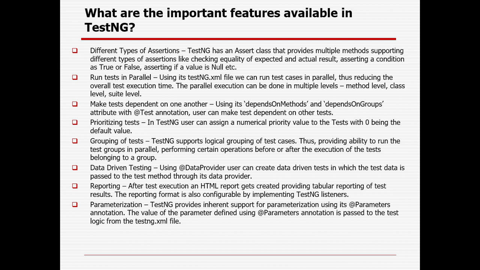Suppose your login comes last in alphabetical order, so what will happen? Your test case will fail, because based on the alphabetical order, login will try to execute at the last. But until the login happens, the other tests will not be executed. So to avoid this default alphabetical order execution, you need to give some kind of priority, so that it will execute based on the priority, and there will be no chances of failure. So login will be executed first, then the product search, then adding the product to the cart, then the payment, then the return. All this stuff will happen one by one based on priority.